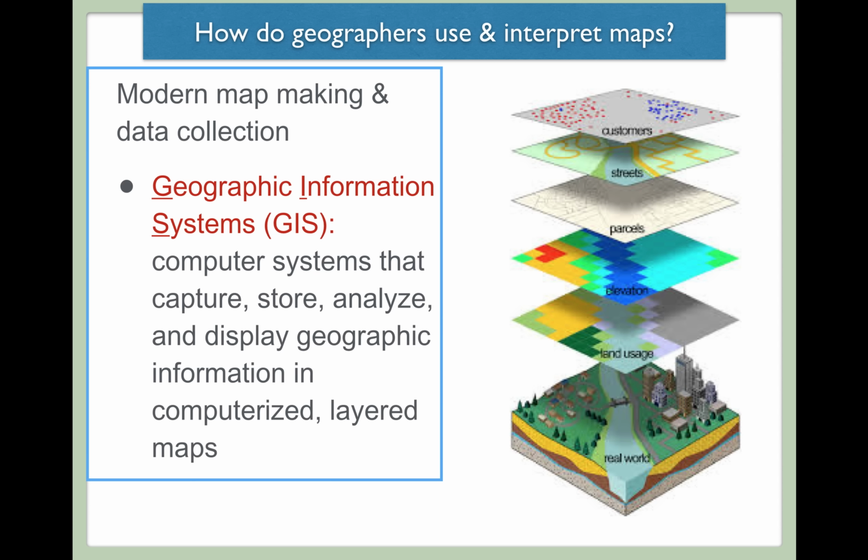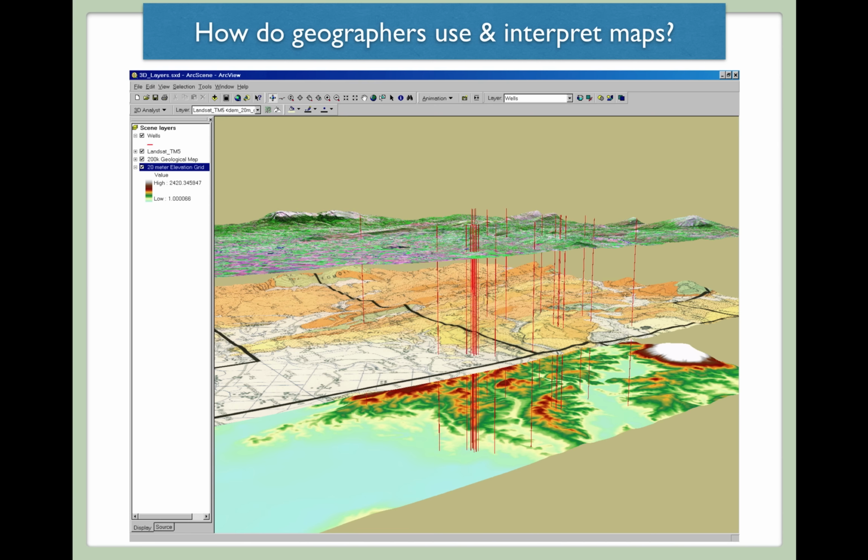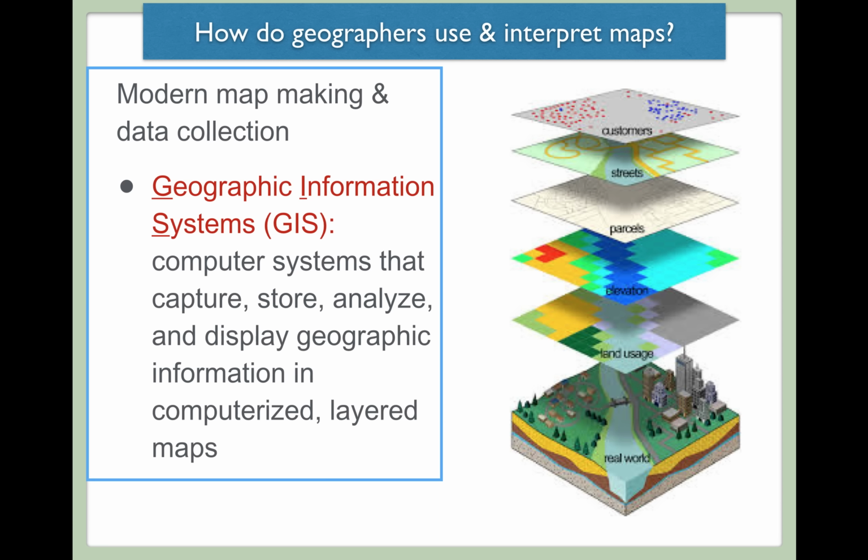Please underline, highlight, bold, star, whatever you need to do, the word layered. GIS maps are maps that you see every day. In other words, they are maps that take information and layer it on top of one another. So for example, let's say that you were trying to create a map. Here's an example again just of the layers. I want you to consider this like if you wanted to know how many voters in DC, where the voters lived, their average ages, and their average income.